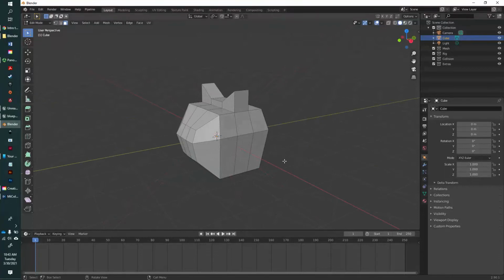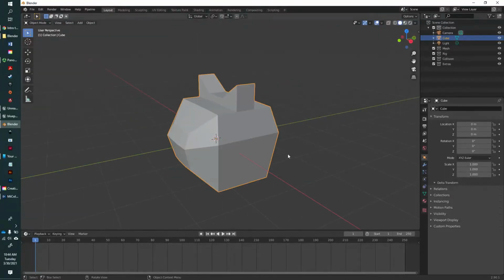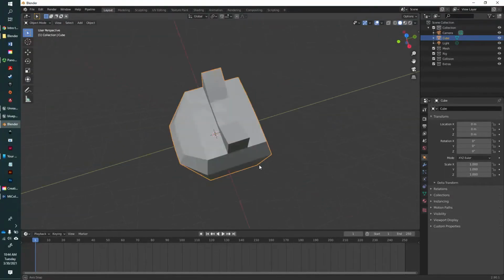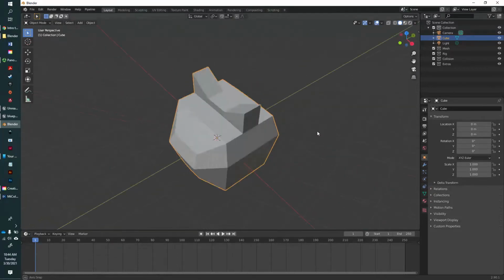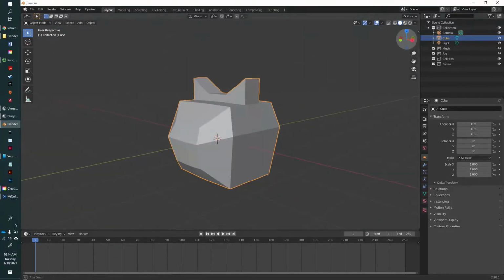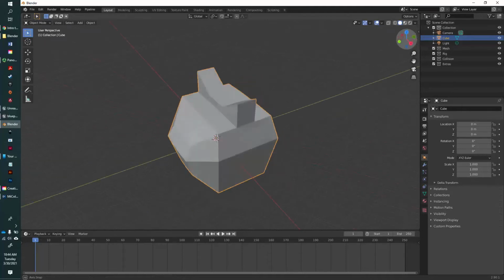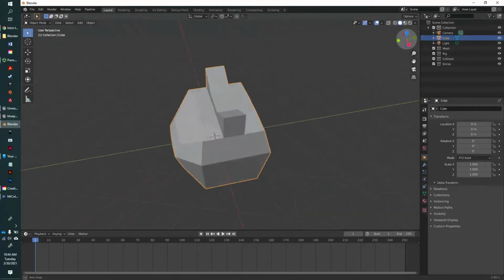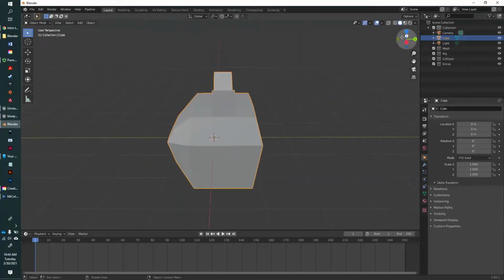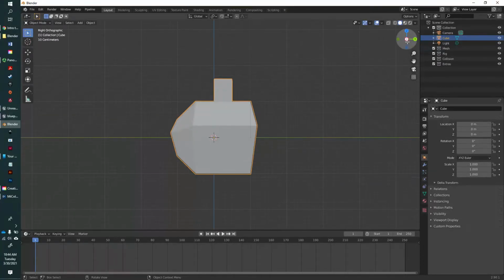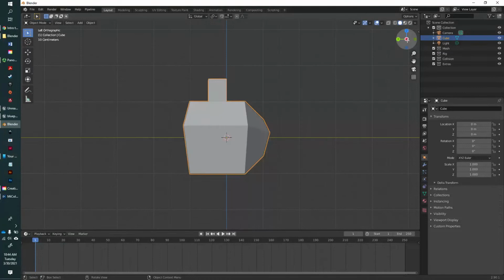So Control R, very, very important. So you can rotate by clicking down your middle mouse, obviously, but you'll notice that moves with this little tool up here. So you can click up here and rotate as well. But what's really fantastic about this tool is you can go to any side that you want really quickly. So if I want to go to flat X, I just click flat X. If I click X again, I go to the other side.